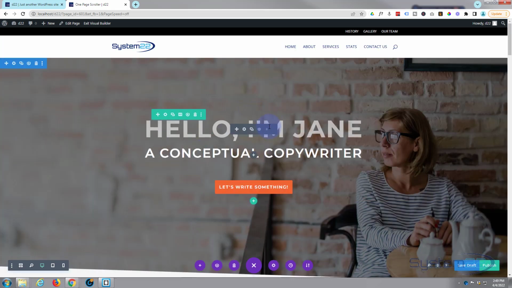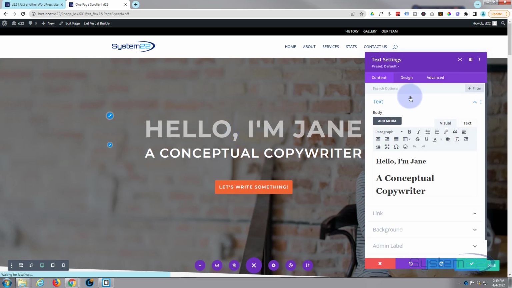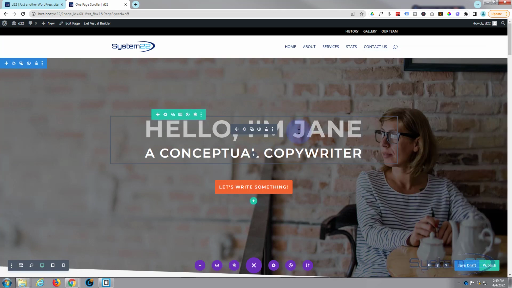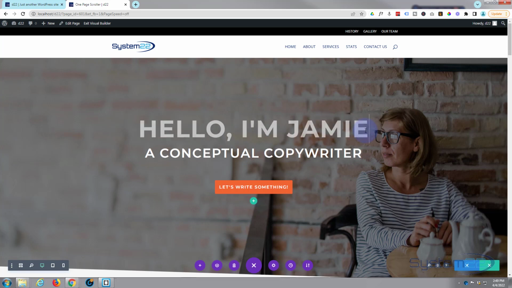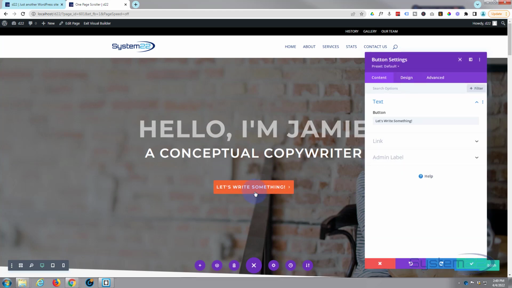Okay, once we load it up, obviously you're going to want to go in there and change the text to what you want. You can just go into the module like that and style it, or with text you can just actually click on it, put in whatever it is you want to change yours to. With buttons, obviously you can put whatever link you want to take them to. Let's take this to the contact.